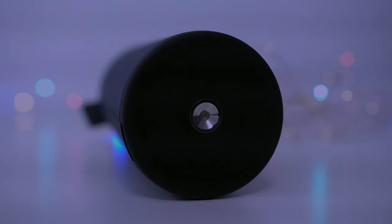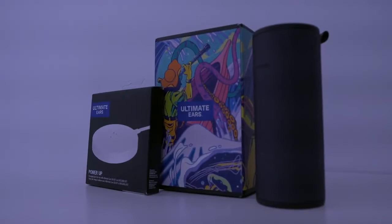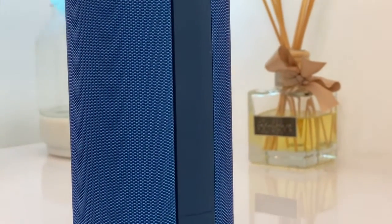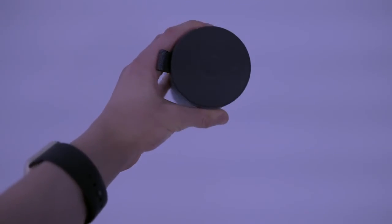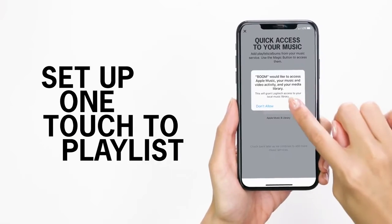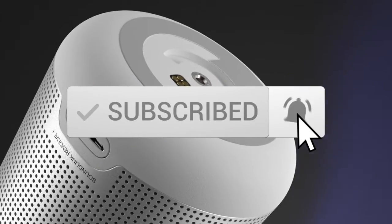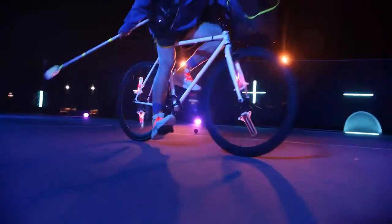To charge the UE Boom 3, you can connect it via the included micro-USB or use Ultimate Ears' own charging dock, giving you options whether you're on the go or at home. Battery life clocks up to 15 to 20 hours, though the louder you play your music, the shorter your battery life will be. If you want a rugged Bluetooth speaker you can pop in your bag and take anywhere — from seashore to mountaintop to poolside or even an office party — these will do the trick quite nicely. That's why the Boom 3 tops our list. Catch you soon.